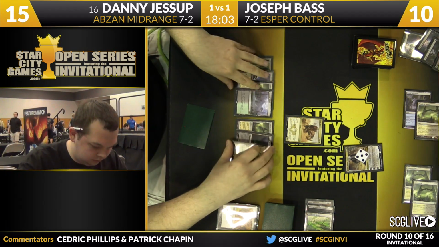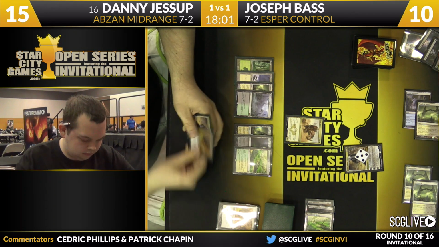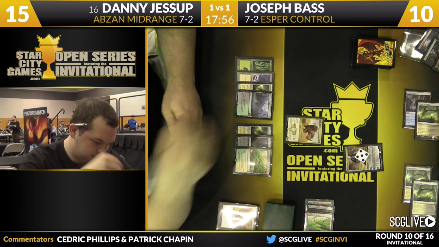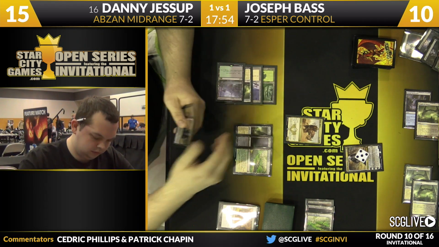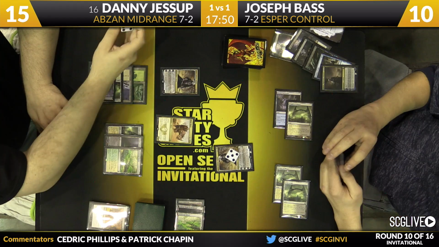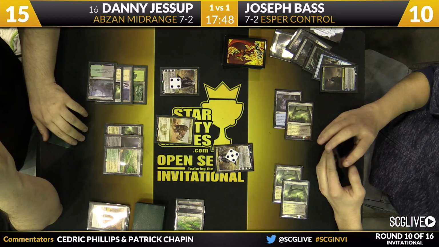Yep. But it's also a 2-turn clock at this point as well, since he's at 10, so he can just make it into a 5-power creature and go that way. Yeah, if he wanted, downfalling the Sorin and pumping with his own Sorin, that's the fastest way to end the game. He's gonna play Sorin. It's gonna start at 4.